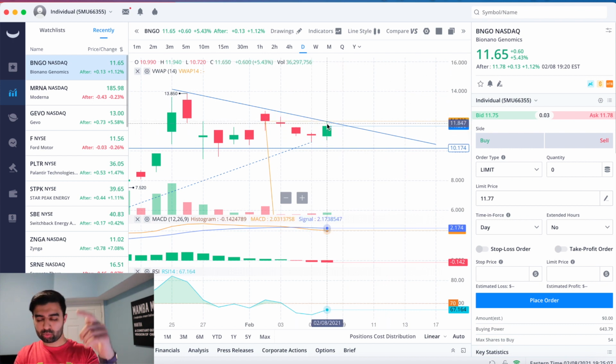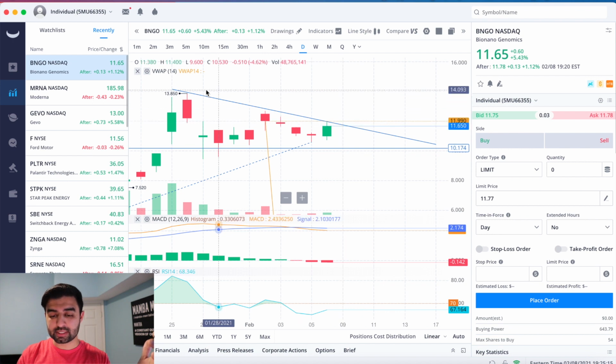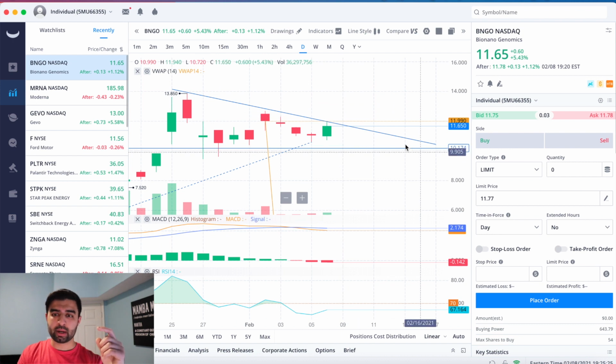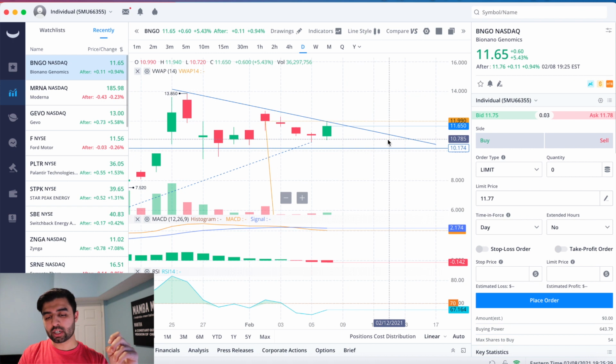But at the same time, it's really important, like today when we were hitting up against the top end of this, to really monitor that top end of this line coming down, right? If we start to go above that and we have the volume and we have the momentum, we could very easily break out and make a push towards this all-time high, right? It doesn't have to wait until this. It's not that predictable. So watching this kind of high 1170s to see if we could see a little bit of a breakout. If we can break above that, otherwise, you know, we might keep getting rejected, trading kind of sideways until we get to the end here and push up.